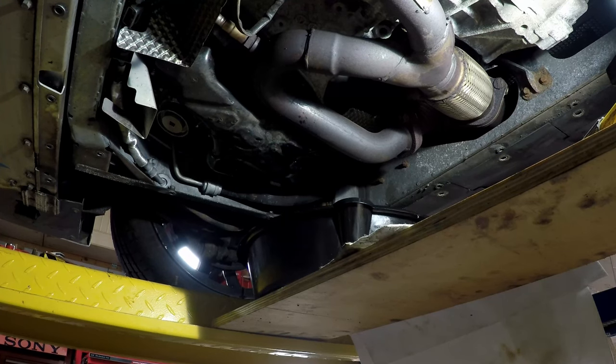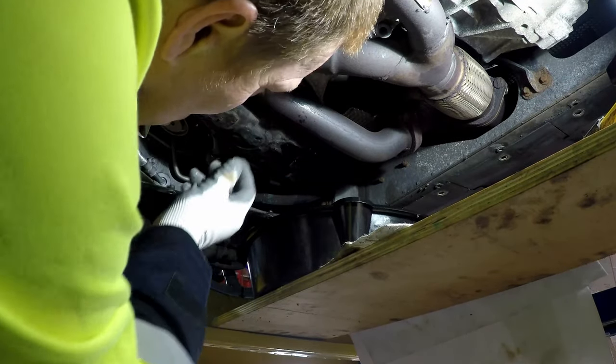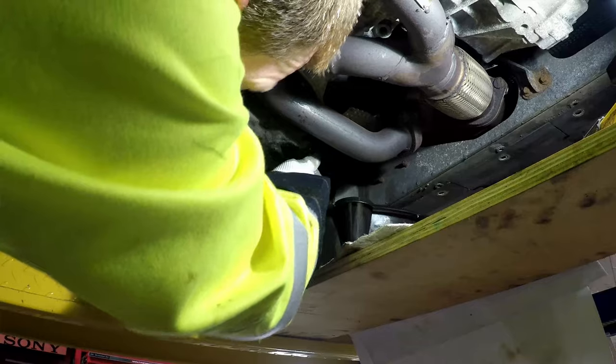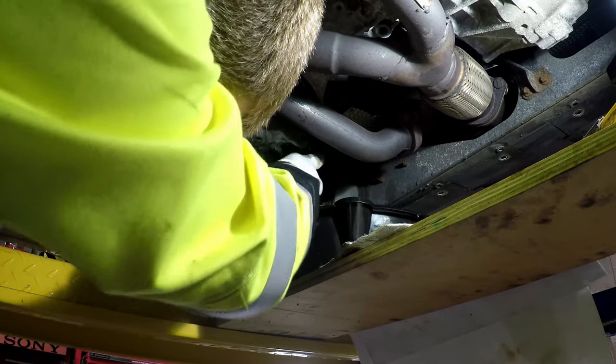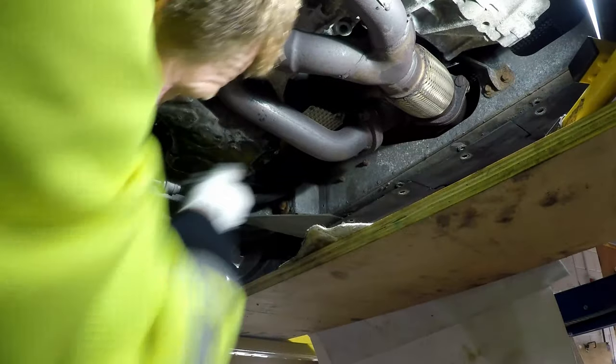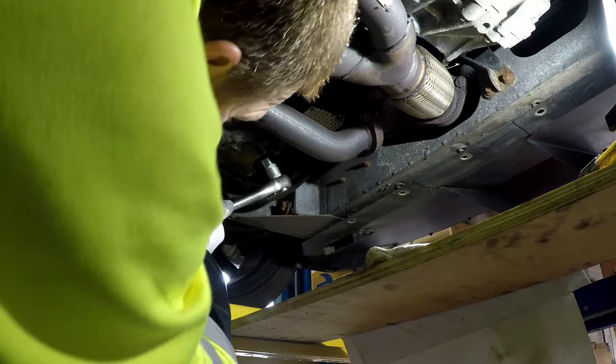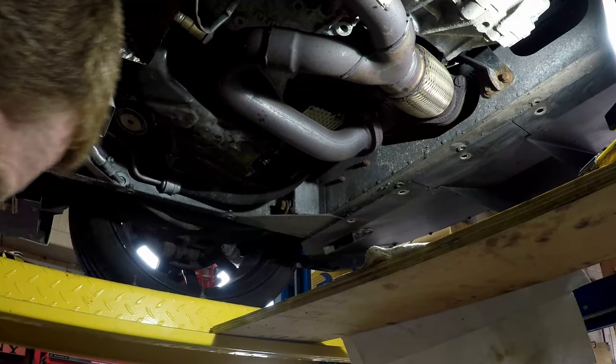So we'll put the sump plug back in. There's a washer already on there, you can't really see, but I just used the same one. I didn't get a new one, but next time I'll put a new crush washer in. Yes, there's the sump plug in. Just give it a little nip with the socket. It really doesn't need much at all. Give it a good clean up.